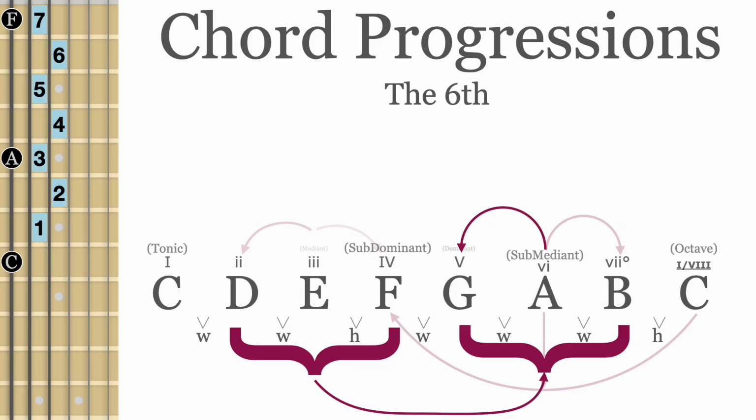But you can start to explore a little bit more when you see how this sixth, in this case the submediant, helps you stay away from your tonic a little bit longer to build up some additional tension and then come back to your tonic, right? So this is something that really the sixth, when it comes to chord progressions, really shines with. And I encourage you to play around with it, because you're going to get different sounds, again, between the major and minor keys. So play around with it. I think you'll get a lot out of it.